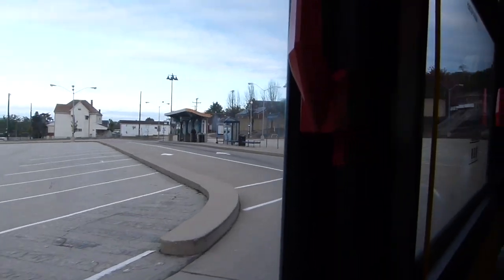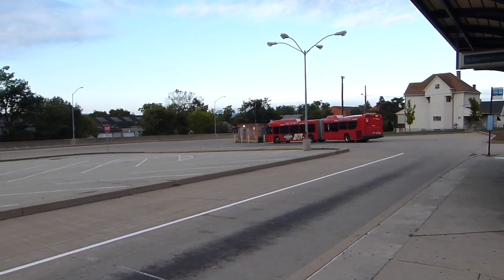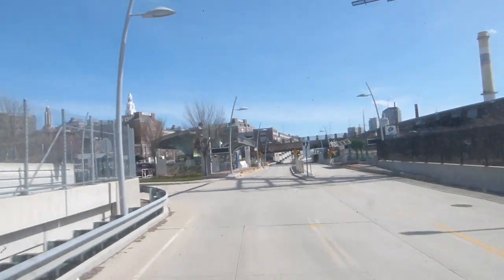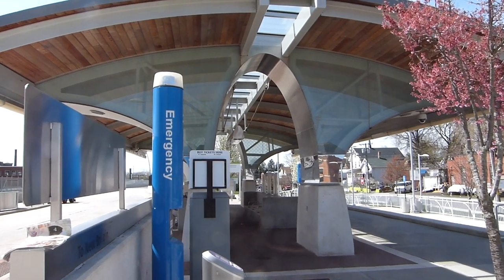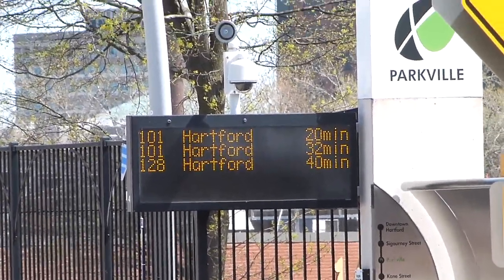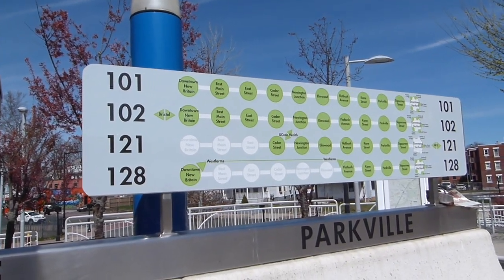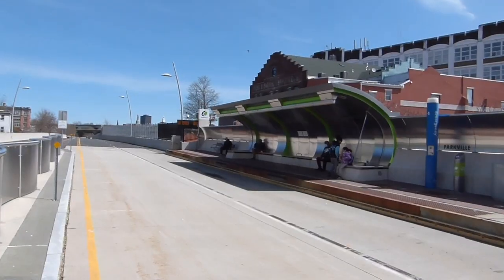How about stations? Both systems have decent waiting areas, easily accessible from neighborhood streets. But Hartford goes the extra mile, with standardized design at each station, further cementing the Fast Track brand and giving users a consistent experience. In addition, unlike Pittsburgh, Hartford has real-time displays showing when buses are arriving in each direction. And the route diagrams are ridiculously intuitive, even if I'm not sure which direction each route circles through downtown. Overall, Hartford wins yet again.